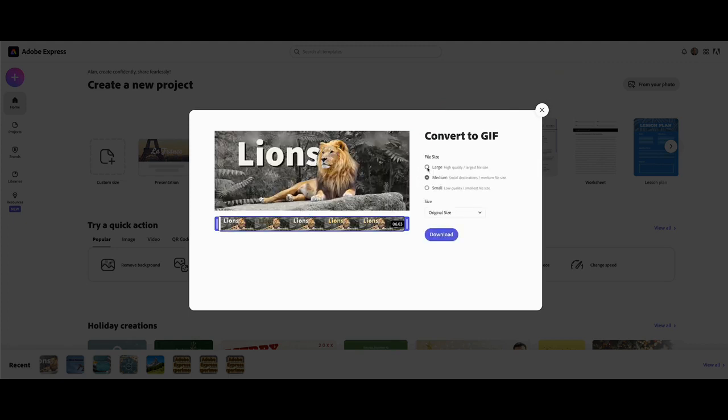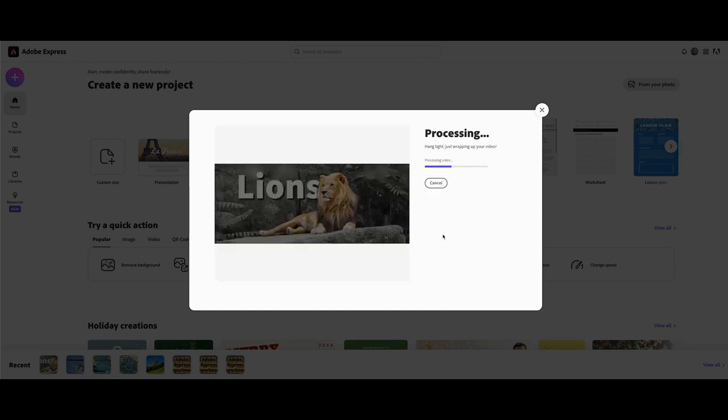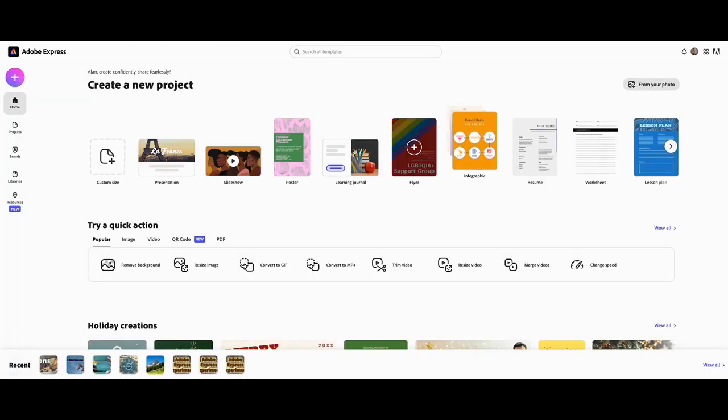And now we're ready to go. And I want to make it nice and large. We'll click on download. Now remember, during this time, an animated GIF is like a flipping card deck that you've got slight changes on each card, and so as you flip through it, you kind of see the animation. Probably did that with Post-it notes when you were back in elementary school. That's kind of where I did it. And so we'll wait for this to process. You can see it takes just a few moments to kind of chew through it. It's making one image for each change. Great, now we're ready to go.